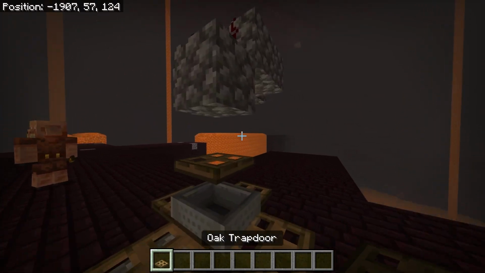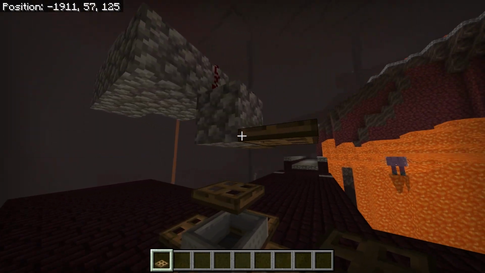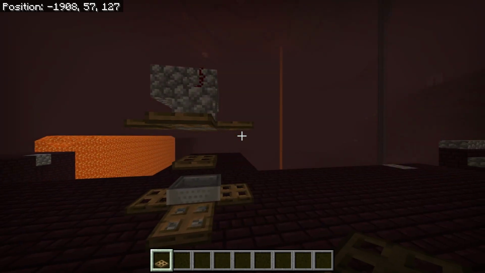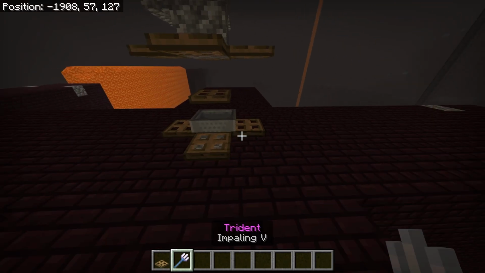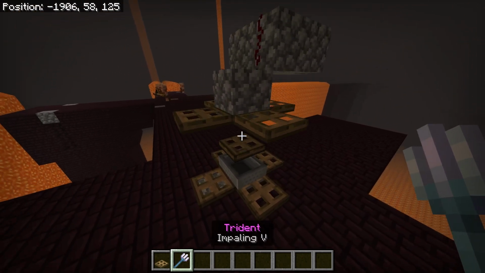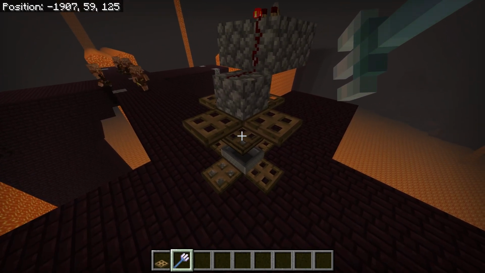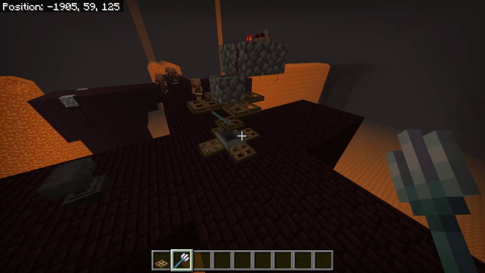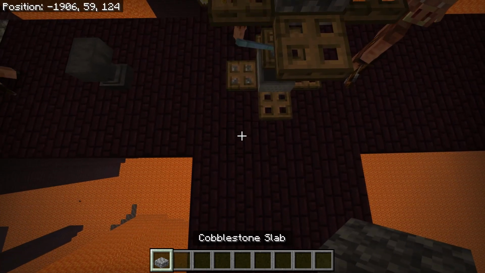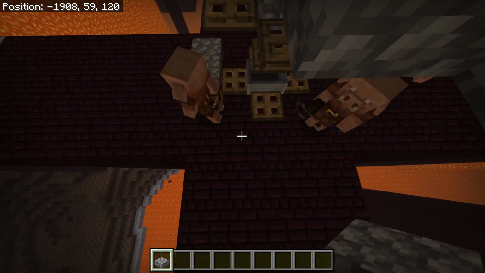And now we're going to come back down here to our block right above the trapdoor, and we're going to put more trapdoors on each side of this. Make sure that they're like bottom slab trapdoors. They're placed on the bottom section of the block. And then we're going to take our trident. It helps to have impaling 5. It doesn't have to have impaling, but having impaling helps. And we're going to throw our trident right there into that trapdoor. And that is most of the trident killer section.